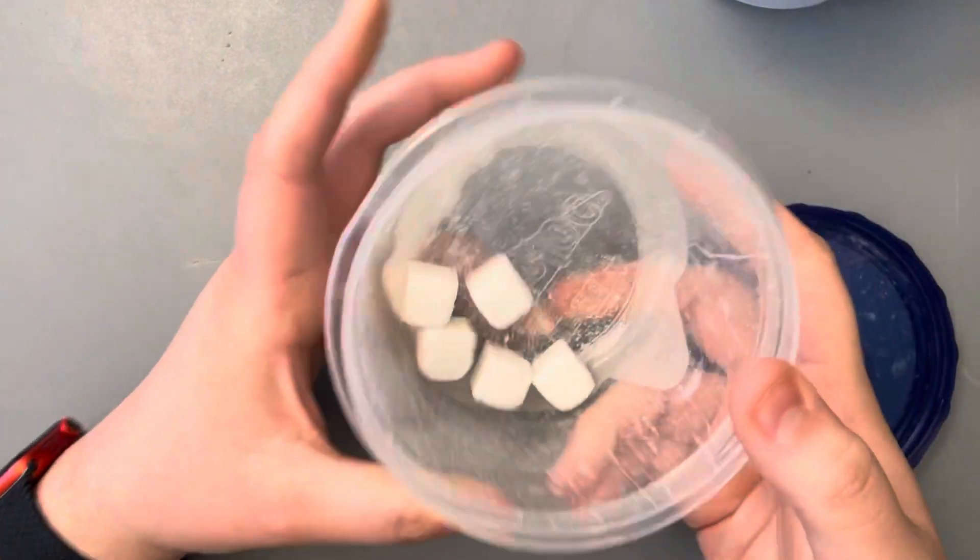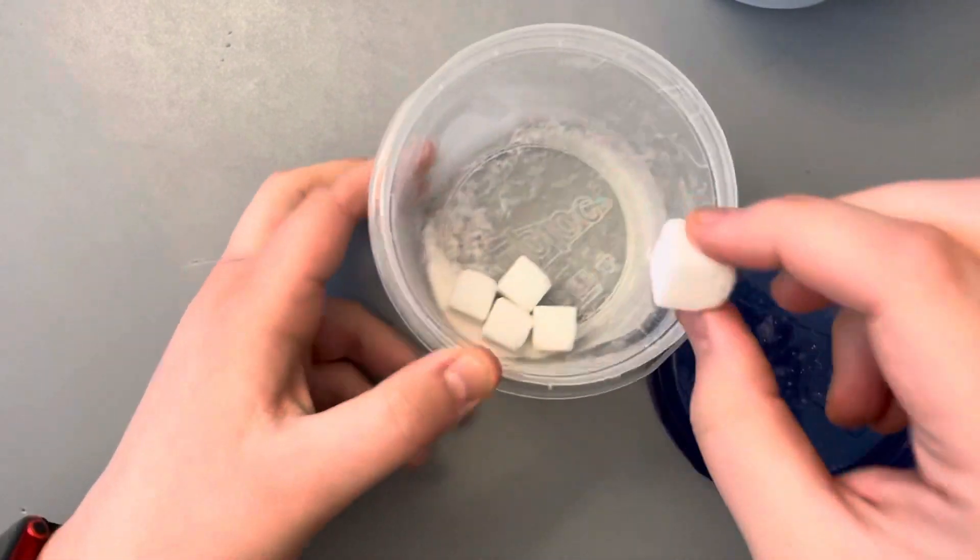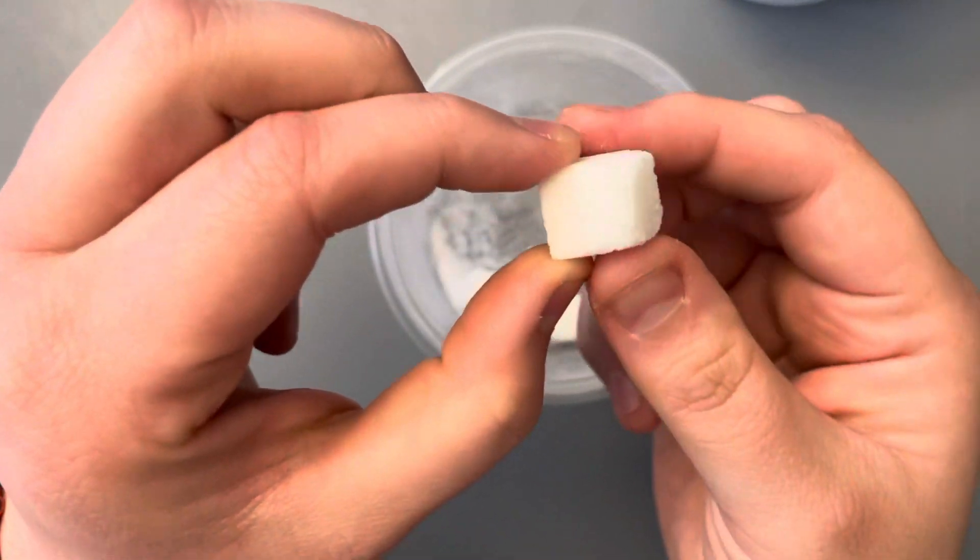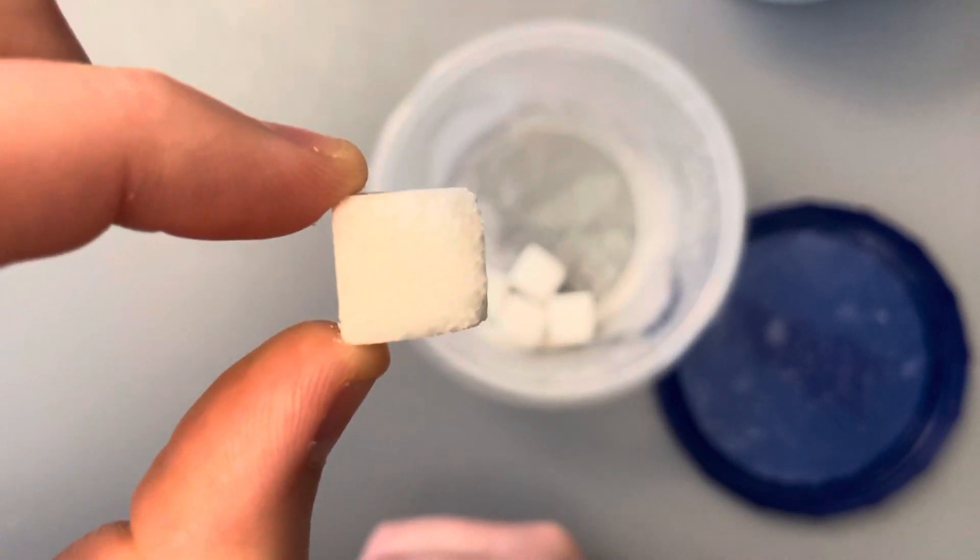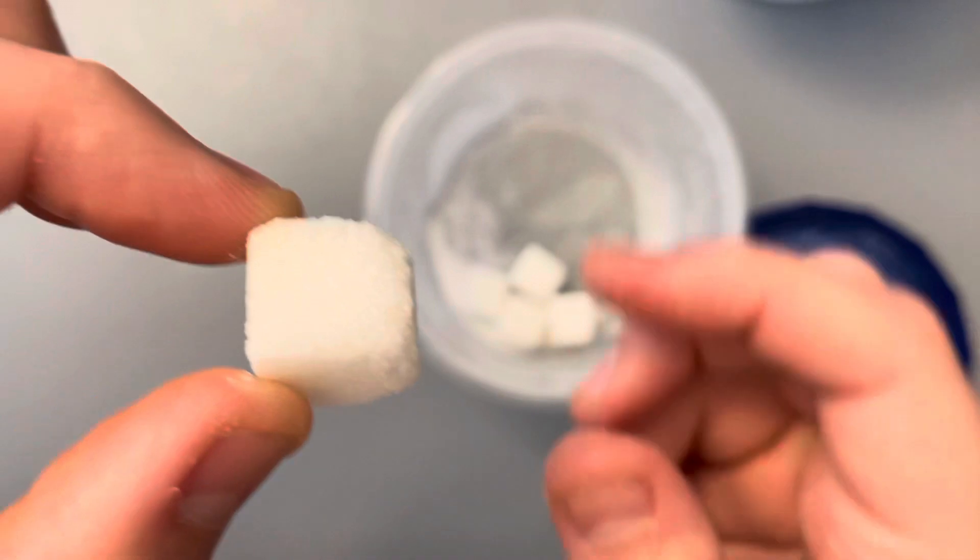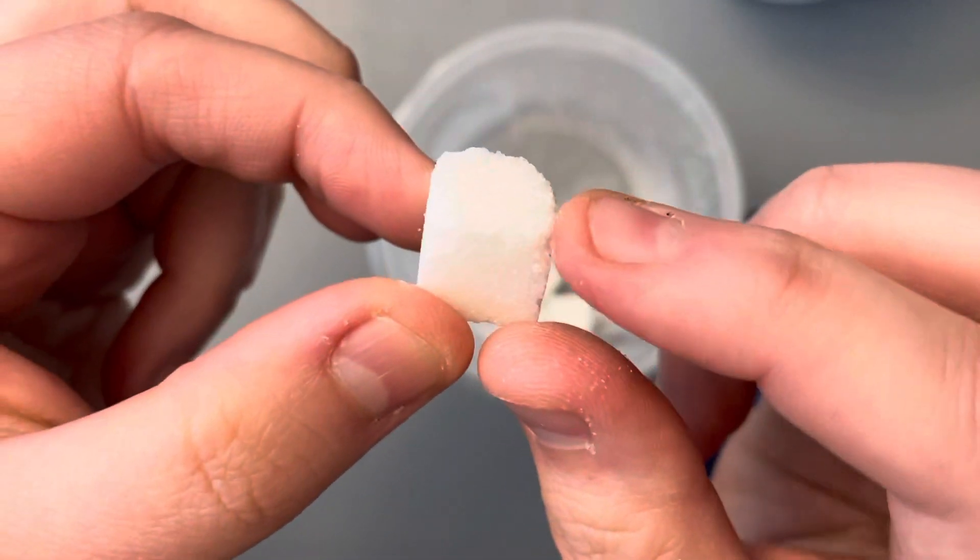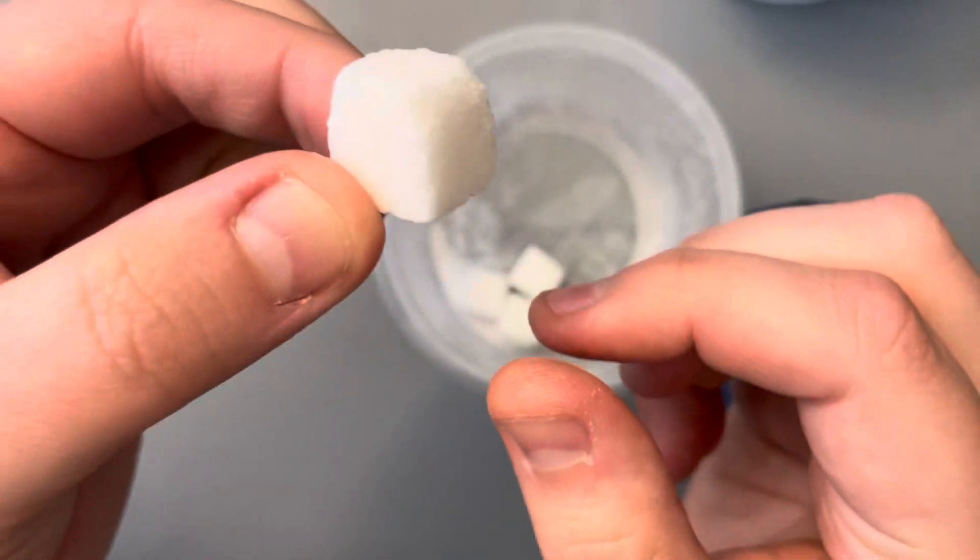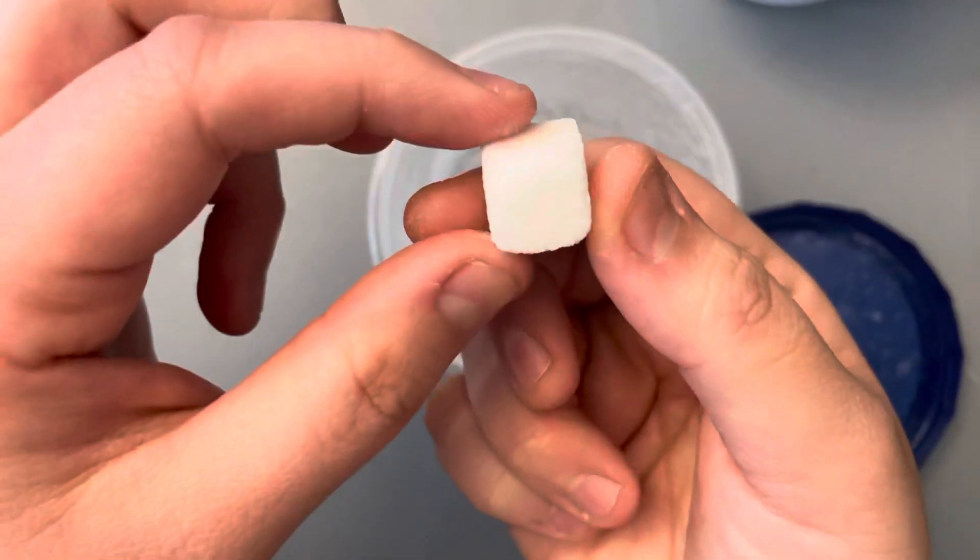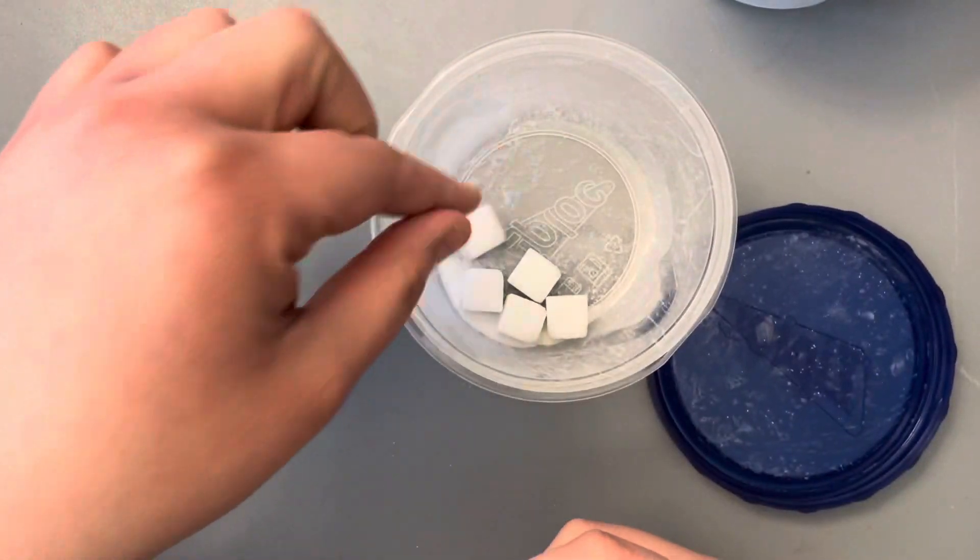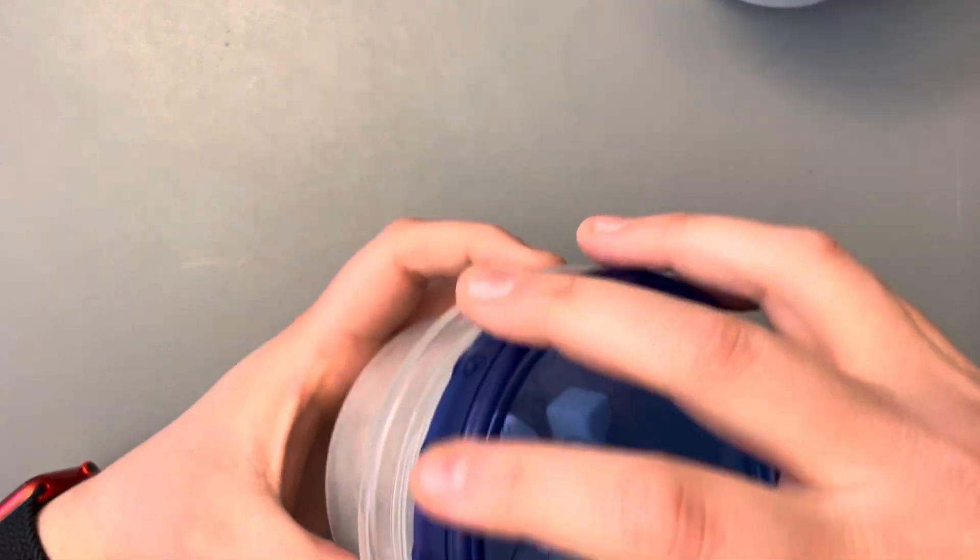How has this changed? Whoa. So there's even more on the bottom now. Interesting. But look. Whoa. So now look at that corner. Look at how much it's starting to change. Can you see that? How much it's changing? How the corners really aren't straight nice corners anymore. Do you see how it's starting to break down? Interesting, right? This side still seems pretty good, but something about that side. All right. So pause the video. Now describe the shape of our sugar cubes after 50 shakes.